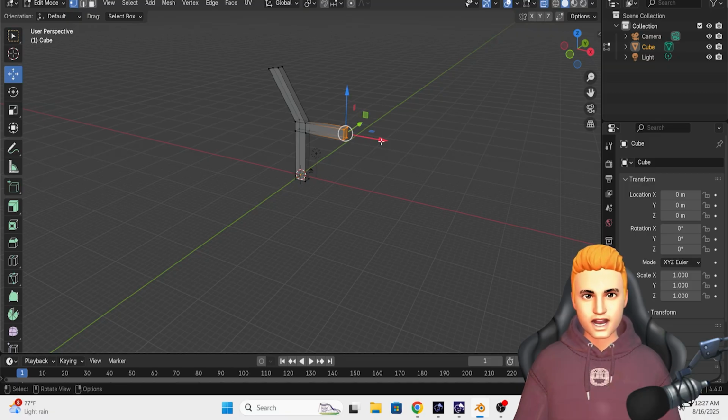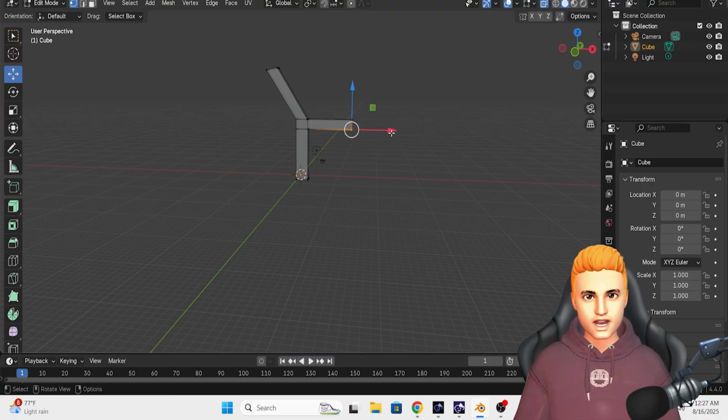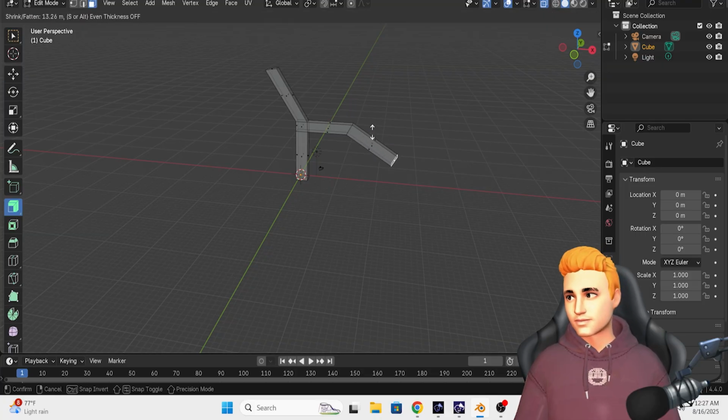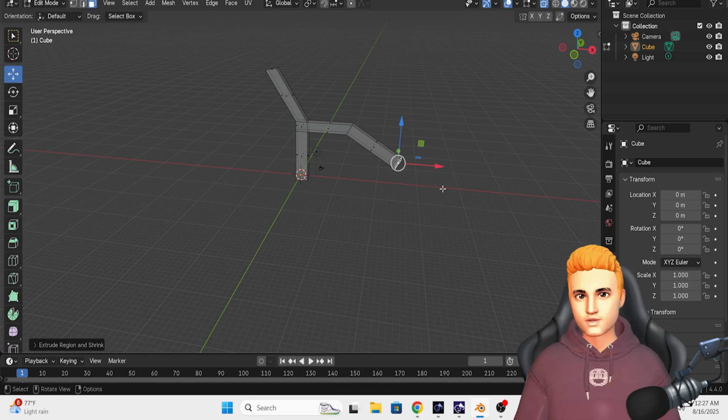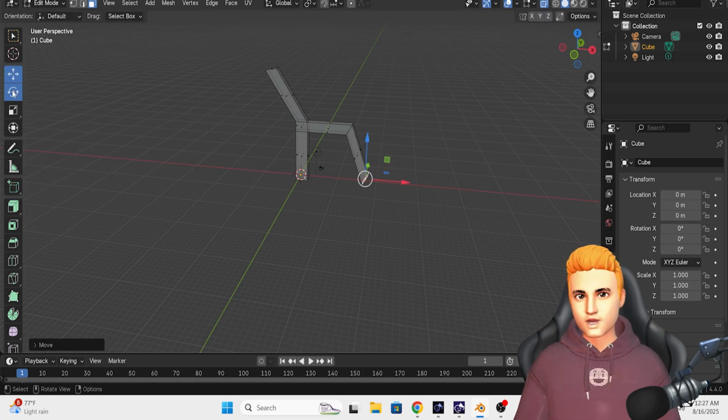Click on all this vertex, move it a little bit like this. And then what you have to do is click on all this vertex, move it here, select this face and extrude along normals. Move it a little bit here like this. Then rotate it.